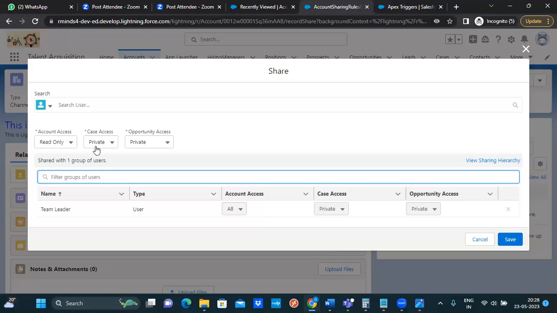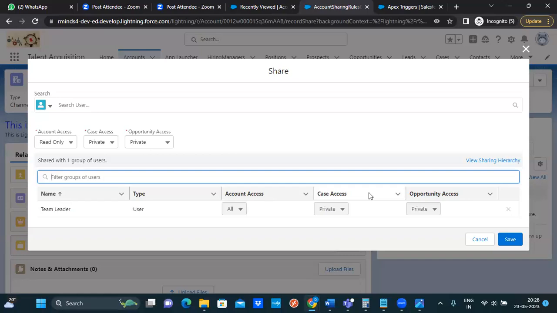On the user interface we can find to whom it is shared in this particular place. If we click on our sharing button and see to which users this particular account record has been shared, we can see it.